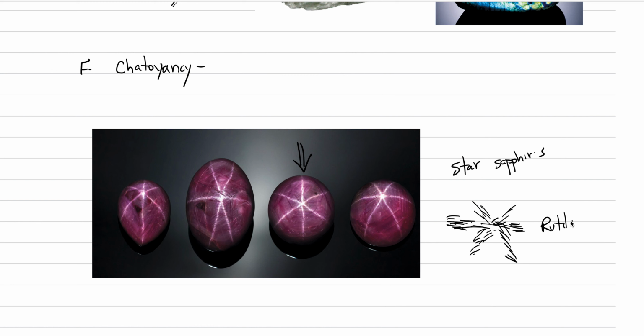We're getting a little too deep here, I think, in the content. But we have these rutiles that are very, very fine-grained, grown along the crystal structure. Let's see, can you actually see the crystal structure? You actually can. Look at this right here. See that? You can actually see part of the hexagonal crystal structure in these polished gems. But what we get is a band of silky light reflected from fibers.